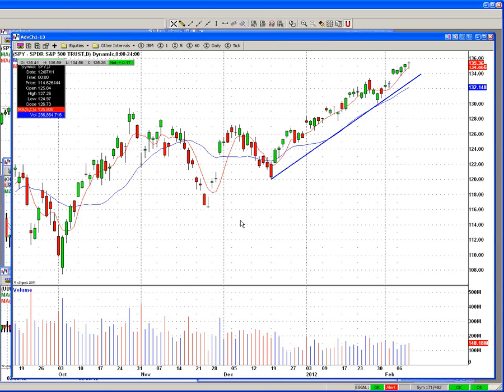I do look at all of them. I have another chart which looks like a mess. It has every simple, exponential, weighted moving average on it and every indicator known to man. But I just reference those on a general basis. I don't take anything literally. You can't take technical indicators literally. Price action is where you make money. You don't make money off indicators themselves. I guess that's a key thing right there.